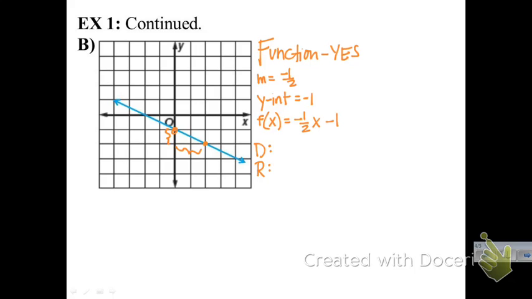Remember, domain says what values can we put in for that x, and if it doesn't matter what we put in for x, like we could put positive numbers, negative numbers, if we can put whatever we want in there, then we can say domain will be all reals. Your range refers to what you get out of the function. So if we can put whatever we want in for x, then that means we could probably get positive numbers here, negative numbers here, so that will then say that we get all reals for our range.